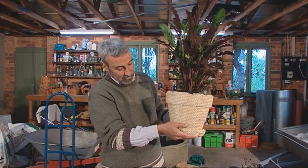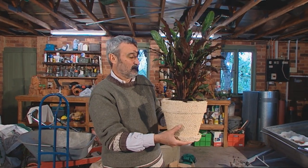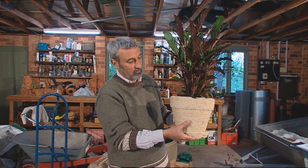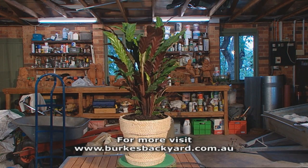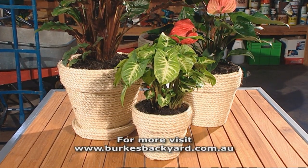Now, if you're wondering, to do a pot this size, this is about a 220mm diameter pot, you're using something like about 15 metres of rope to do it. But the look is great.